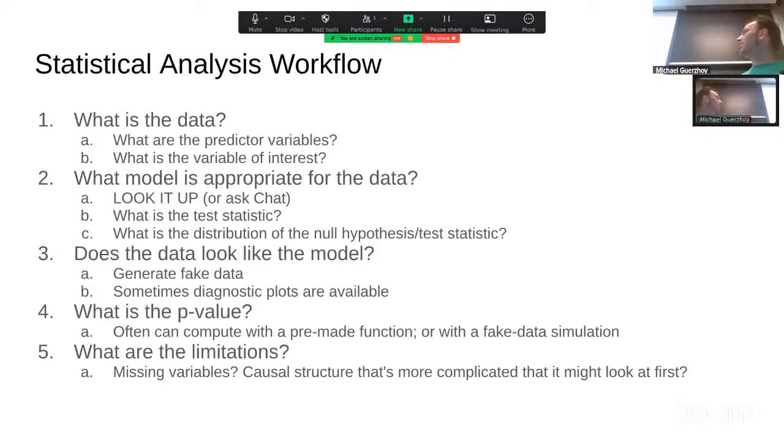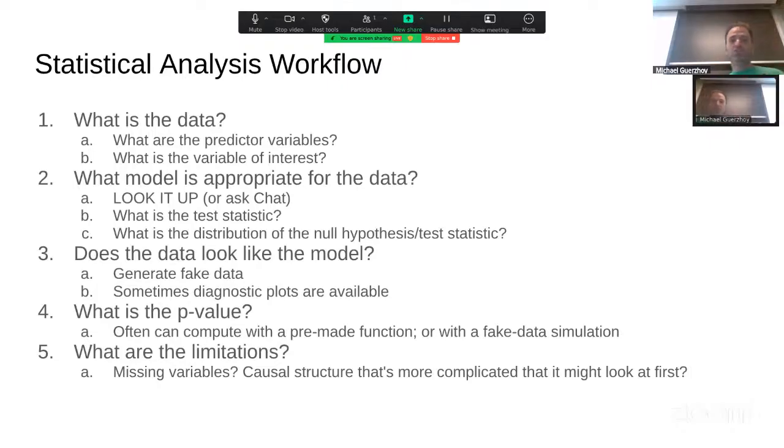So you want to check whether the data actually looks like the model. If you assume some model, but the data doesn't look like what the model predicts at all, that means the model doesn't fit. Sometimes, mostly in the case of linear regression, there are diagnostic plots that you can get just by calling an R function. That's what we had with linear regression, often not.